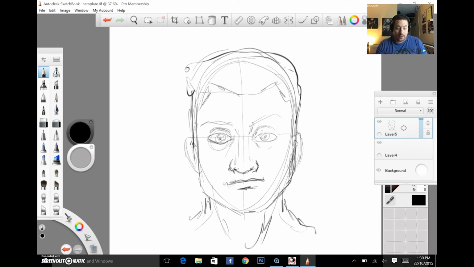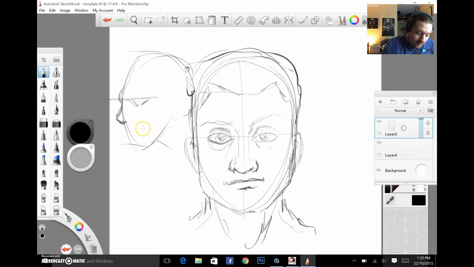Like, let's say you're drawing a profile, right? Let's just go over here and do a simple profile, drawing a human head from the side. You've got your top line, your bottom line, and right in the middle you'll divide that, and that's going to be where your eye line is. Divide that again, and your nose will sit somewhere around here on average. Again, this is where you'd start to make decisions about whether you want a longer nose or anything like that.